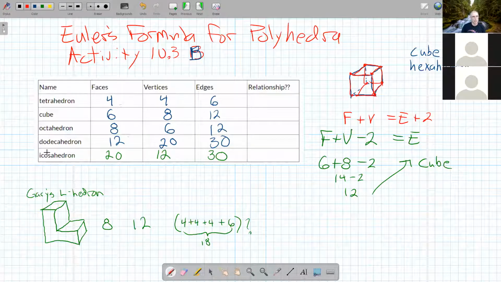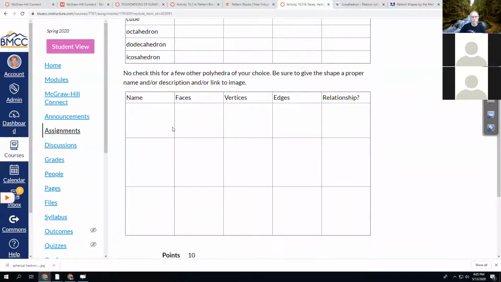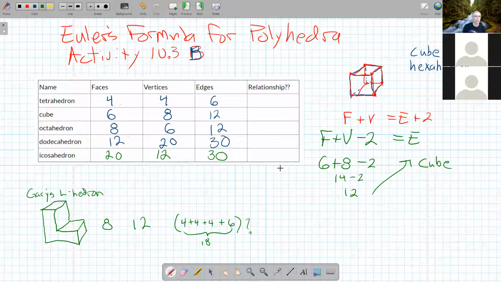All right, so I'm going to add some special ones. So the one I'm going to add to this, and that was the second page of this activity we're working on. So just to remind you, here we were supposed to come up with 3 other polyhedra. So I'm going to put the truncated tetrahedron for this one in my notebook. And I think I'll add that with red. Trunk tet. There we go. And the trunk tet has 5 faces. And so now we need to figure out how many vertices and edges it has.